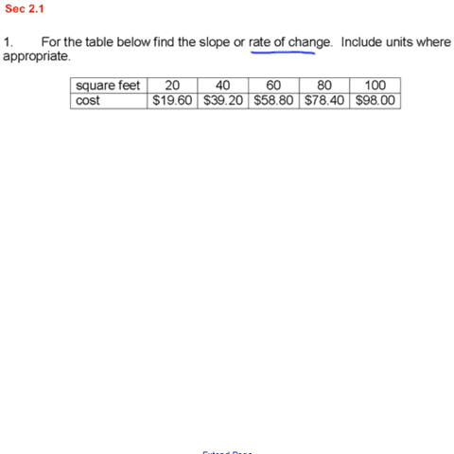So when you find the slope of something like this from a table, remember that slope is always just rise over run. And then also remember in a table, the convention that we use in the book is the top line is x, or the independent variable, and the bottom line is y, or the dependent variable. And so rise over run is going to be the change in y over the change in x.